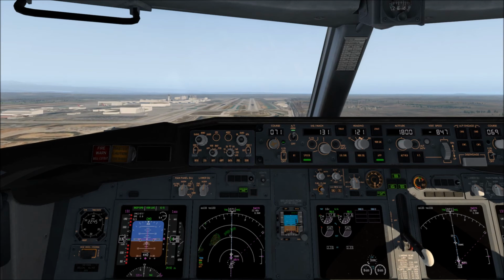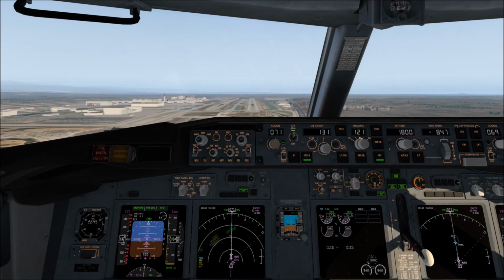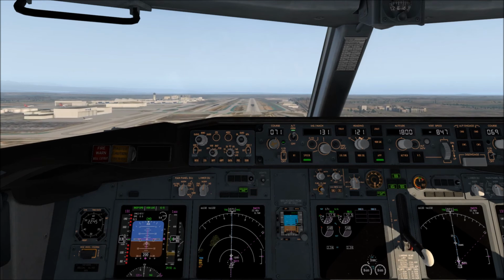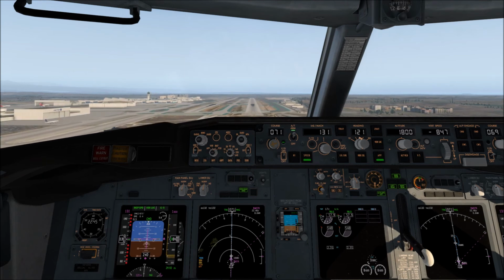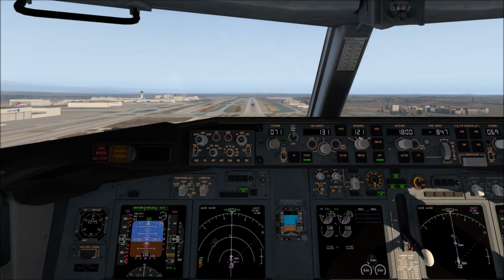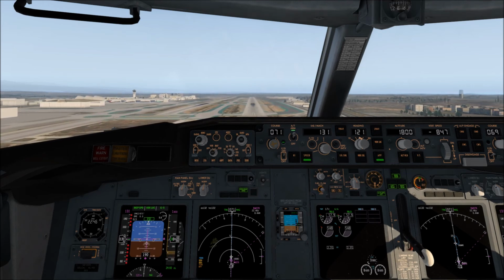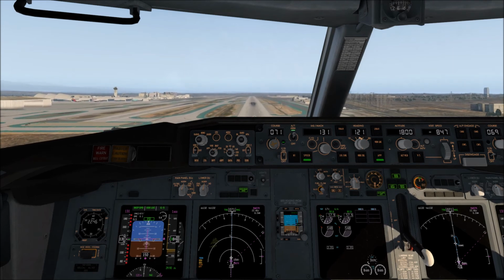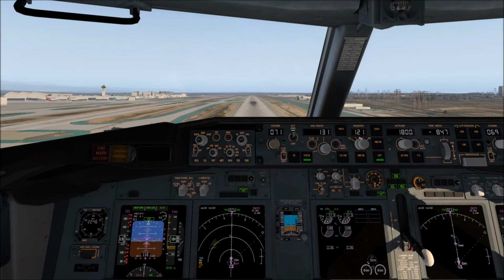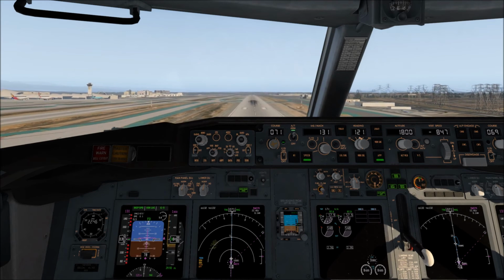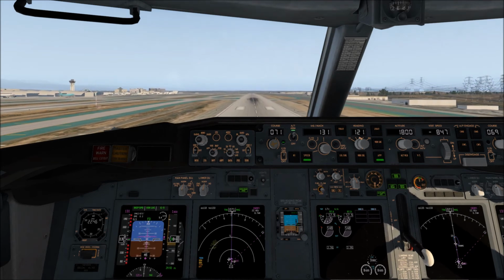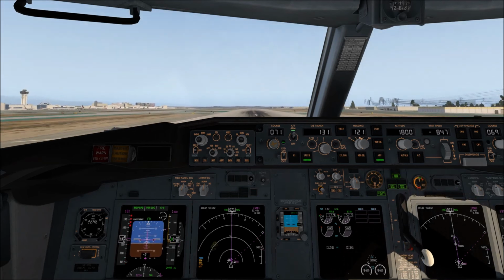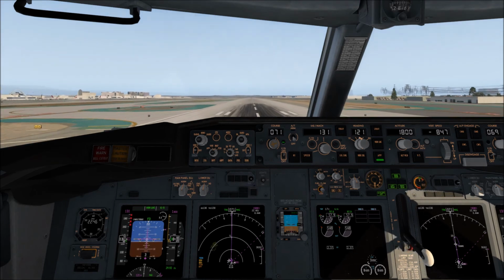Now, because I'm not using air traffic controller taxiing, I'm just going to do my own manual taxiing to get off the runway. And I'm going to take control of the aircraft now. Coming down, we want to do a 5-degree flare. And we're down. We're going to nose down.